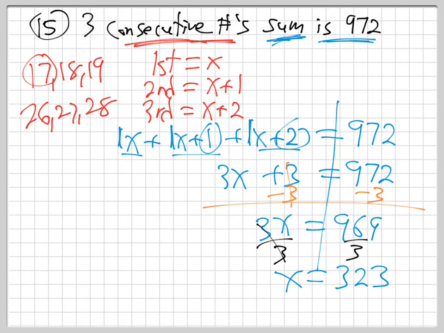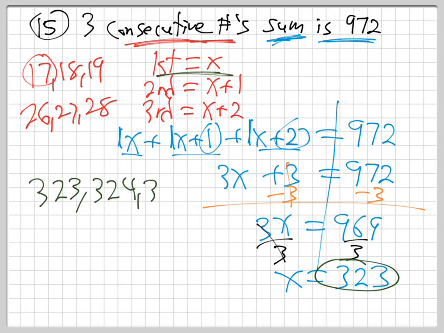And what are they asking for in this problem? They're asking for the three numbers. So 324, 325. Yeah, so that's x, which is your first number. So the numbers are 323 and then 324 and 325. Those must be the three numbers. Not too bad? See, the bank robber ones were the hardest, those travel ones, huh?